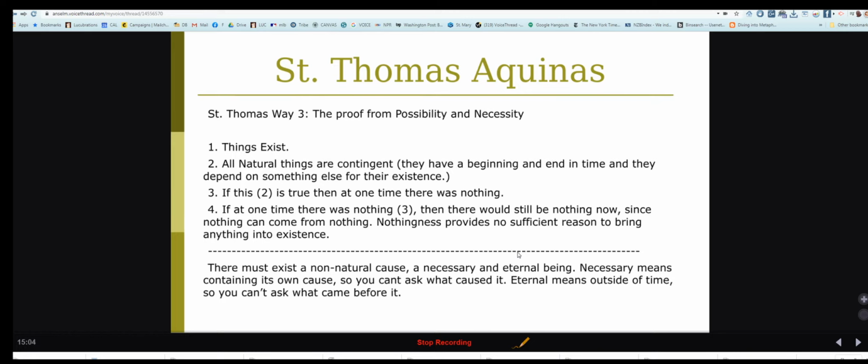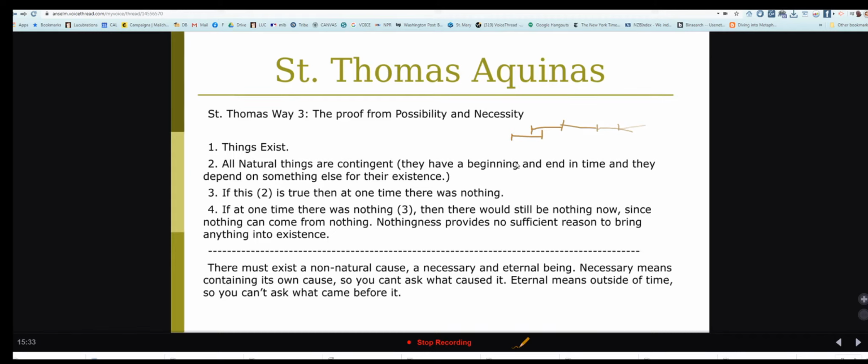My dad used to tell me, I brought you into this world and I can take you out. That's an example of a contingent thing. If you depend upon something else, then you'll have a beginning in time, and that means you'll also have an ending in time. So if that's true, then if this is me, and we trace back what came before me, there'll be a beginning to me, and there'll be a beginning to this, and there's a beginning to that, and a beginning to this, and everything will have a beginning and end.